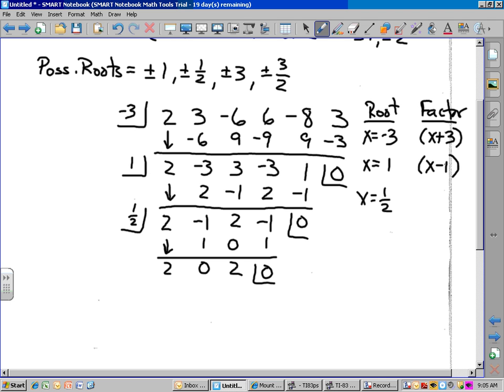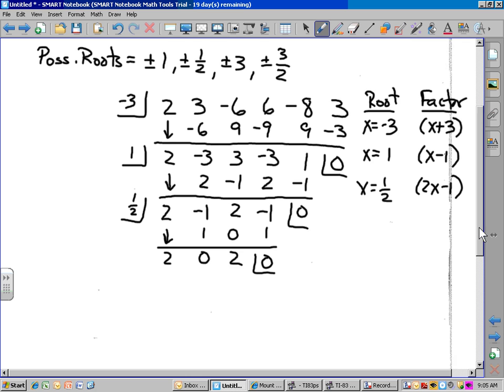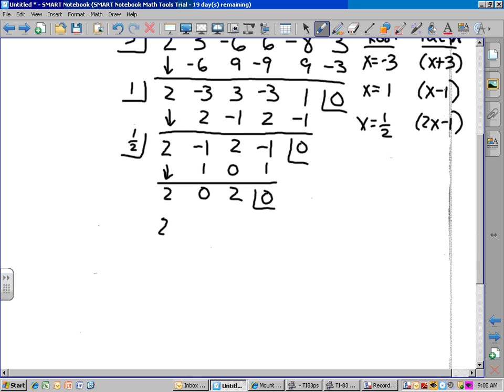Now when we get the factor on that, there's a good example. If we move the fraction over, and then multiply by 2, that's where we get that factor. So we end up with 2x minus 1 as our factor. All right, let's see what quadratic we have left over to deal with. We have 2x squared plus 2 equals 0.